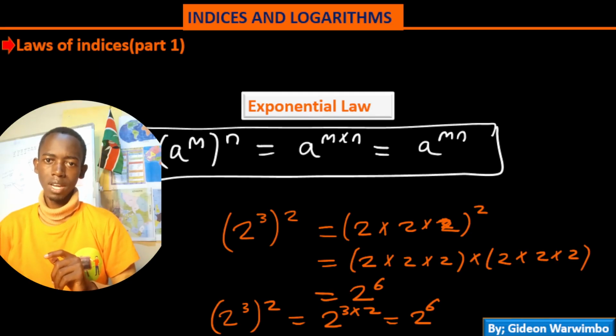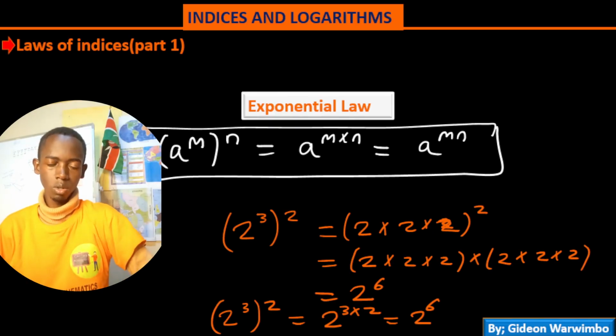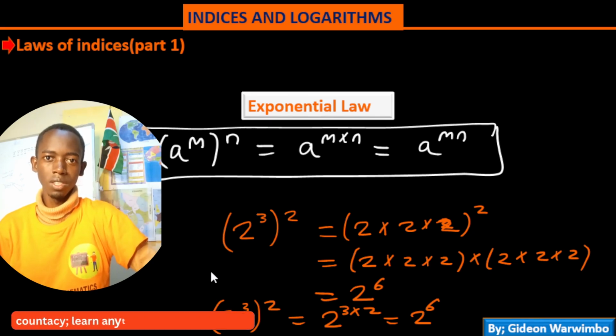So what I've done is that below I've set some questions that you can do, and immediately after you submit, you'll be able to see if you got it wrong or right. If you get it wrong, don't worry, we are here to learn. You'll be able to see how you should tackle them. But when you at least get 70%, you'll be able to move on to the other topics, or rather to the other 3 laws that we should cover. For now, just have some fun, enjoy yourself as you tackle those questions. I'll see you in the next session.